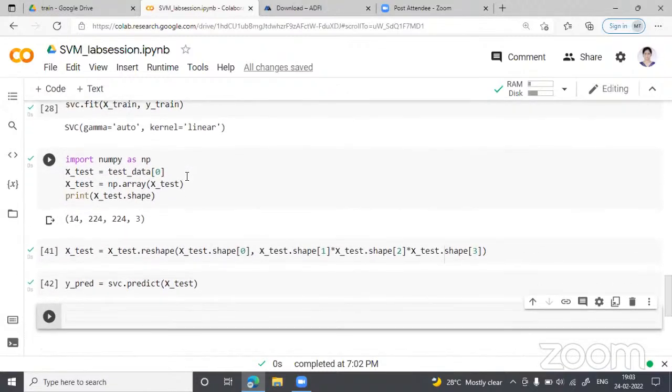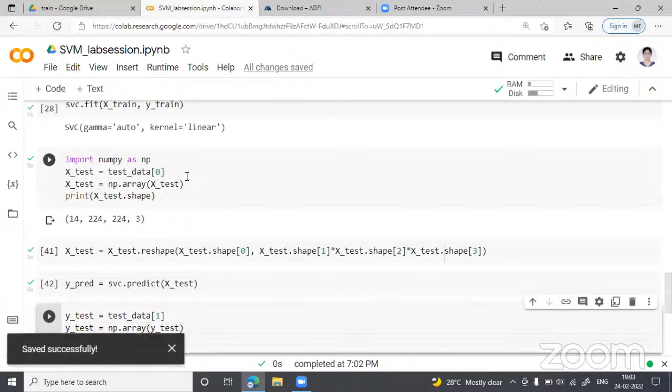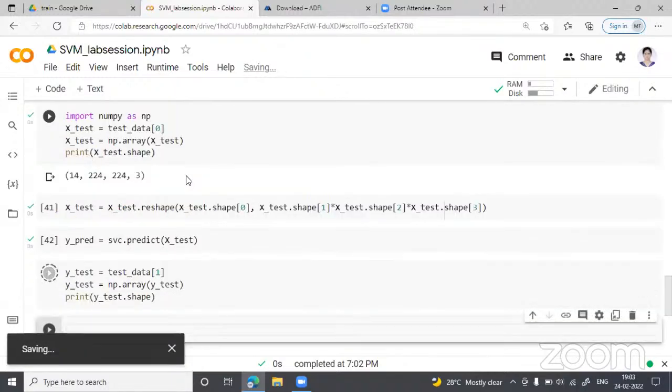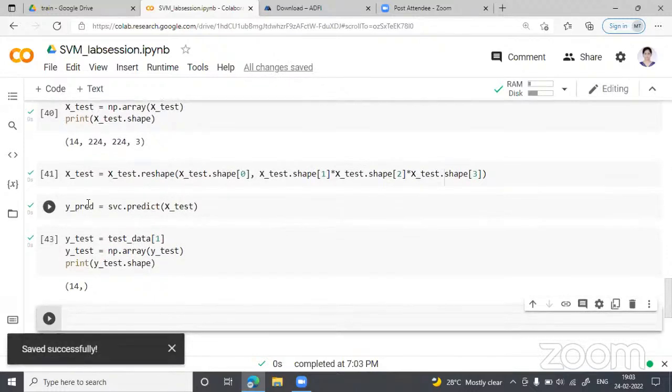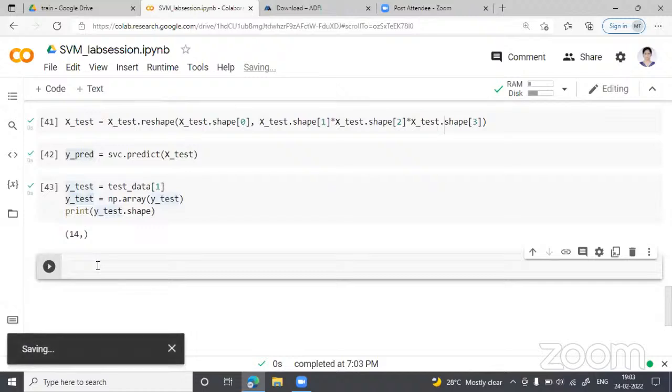Similarly, we will access Y test from test data index 1 and convert it to a NumPy array. So a 14 size vector is there. We have the prediction and the actual Y test both together. So let's check what accuracy we are getting for SVM.